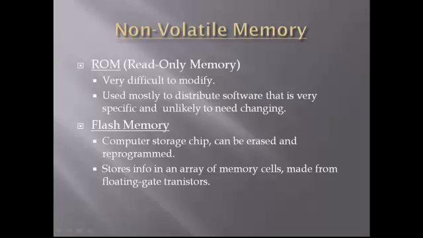Non-volatile memory. There's the ROM, which is read-only memory. This is very difficult to modify, and it's used mostly to distribute software that is very specific and unlikely to need change. The flash memory. It's a computer storage chip that can be erased and reprogrammed. It stores information on an array of memory cells made from floating gate transistors.